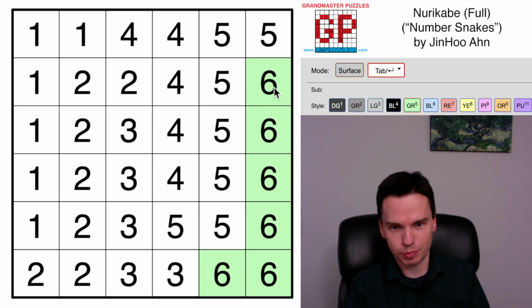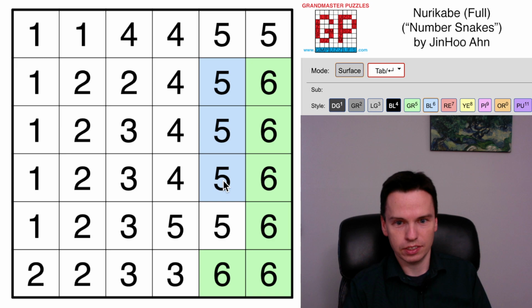These 6 cells must be all an island or must all be shaded. Like everyone will get that. These 3 cells in the 5 also must be the same. Like it could be the case this is an island and this is shaded, but if any island in the grid is a 5 size, these 3 are part of it. If any island in the grid is a 4 size, these 3 are part of it. And if any island in the grid is a 3 size, this cell is a part of it.